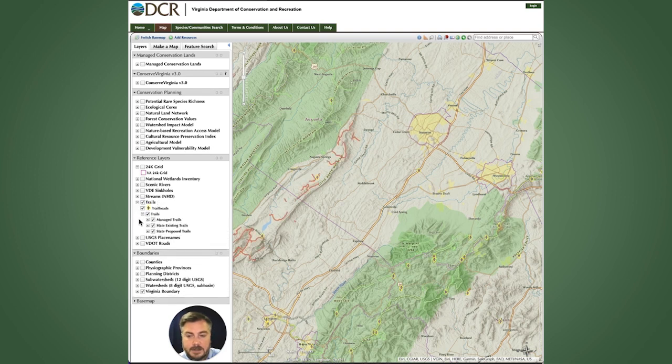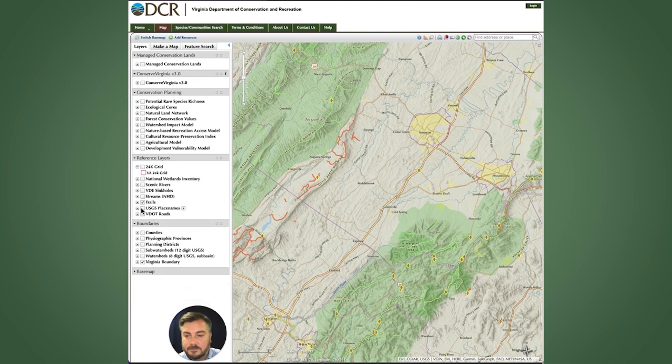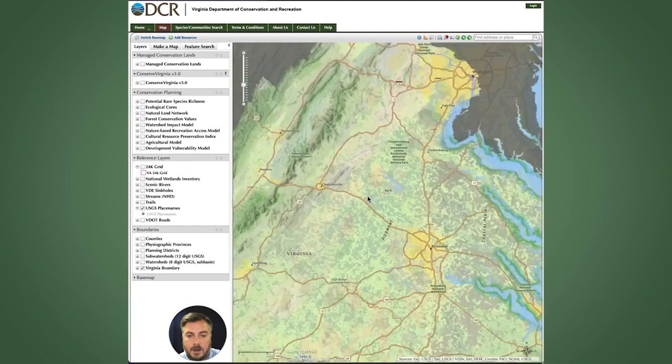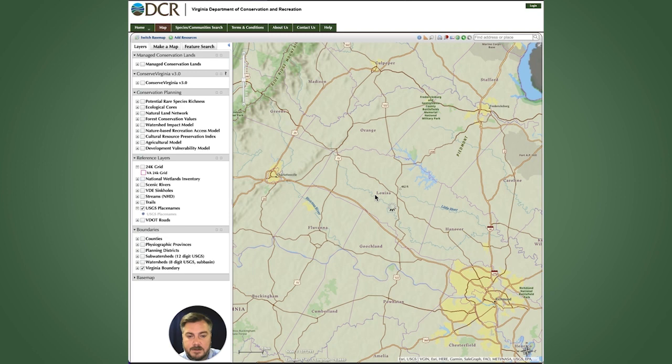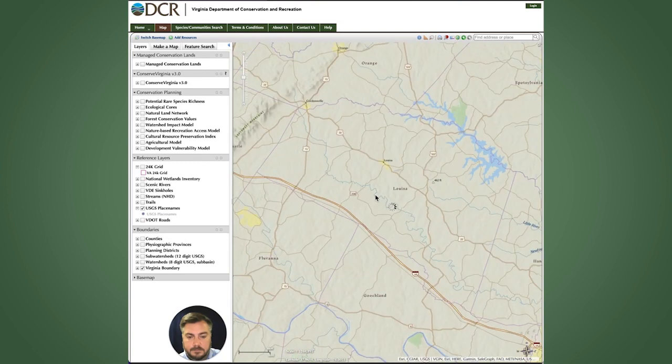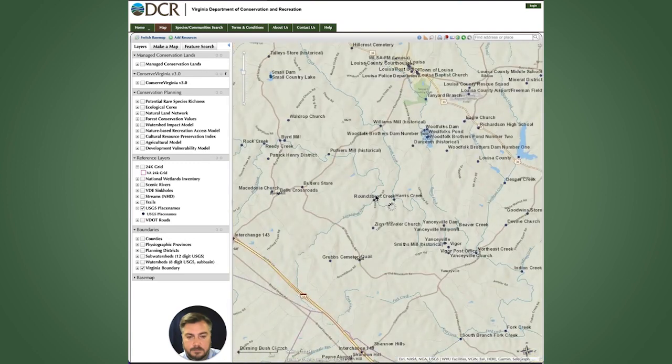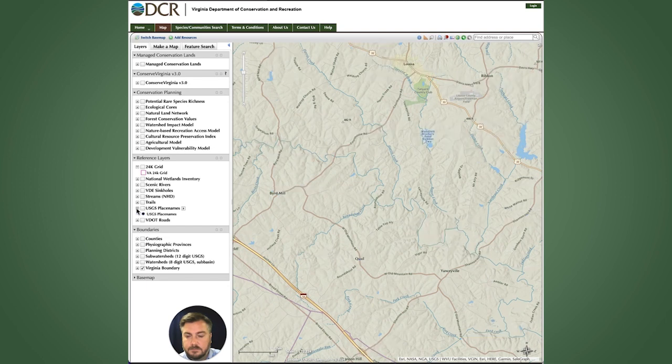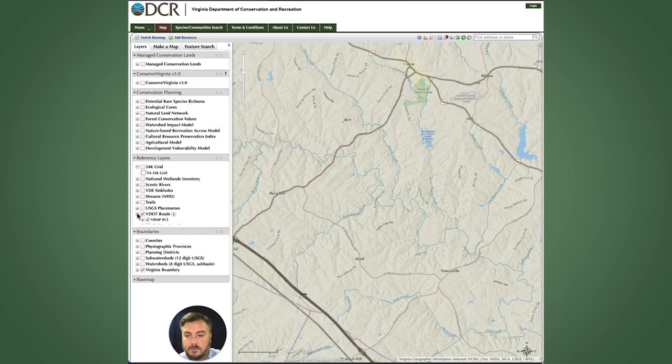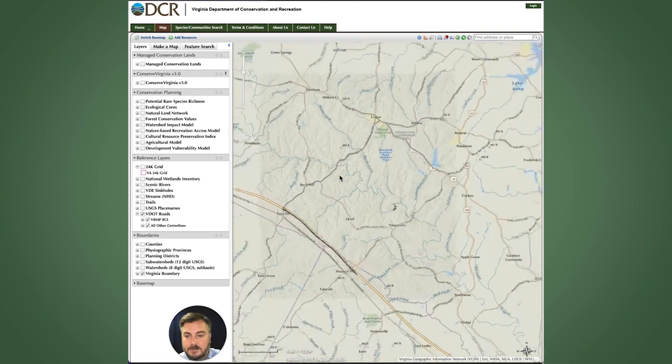a trails layer showing trailheads, managed trails, state existing trails, and state proposed trails, a USGS place names layer, and a VDOT roads layer.